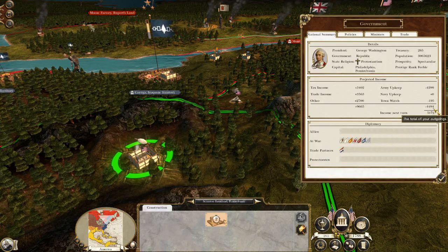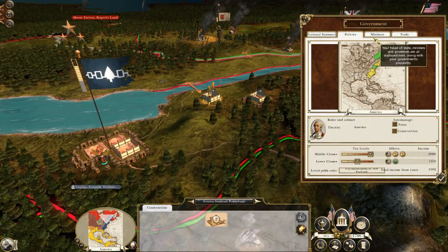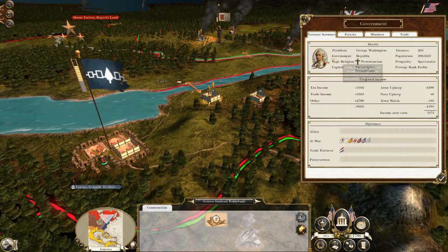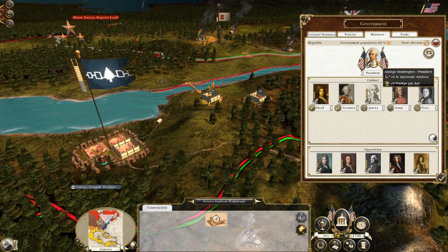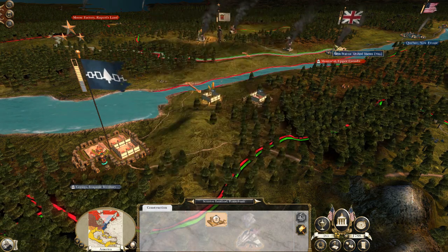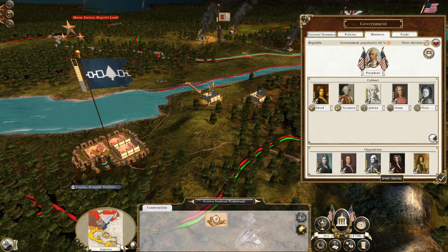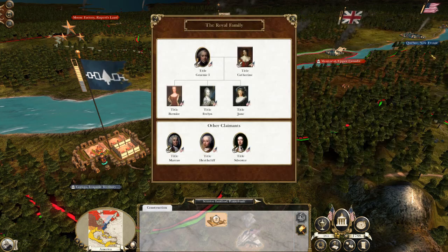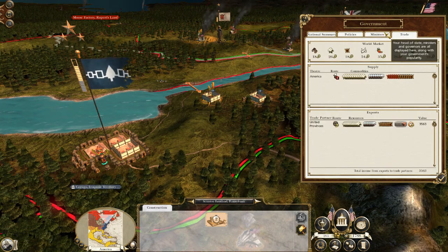Let's actually take a look at our income. 5,000. Not bad. Yeah, I think I struck a deal with the United Provinces. Can't remember what specifically. George Washington. I did see someone telling me that I could do something. Like, what was it? Having George Washington becoming a permanent president. I think I need a rebellion first. That's not going to happen.